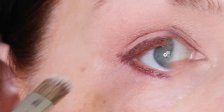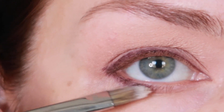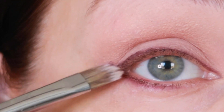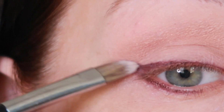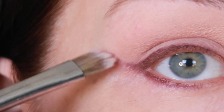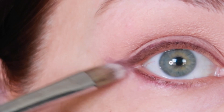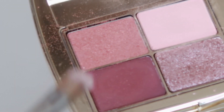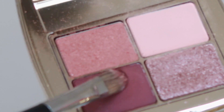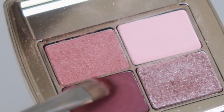I have a clean concealer brush and I'm going to soften and smooth that eyeliner line underneath. I'll push the eyeliner to create a little tiny smoked effect — like a little wink. Then with the same concealer brush, I'm going to use the darker eyeshadow color and put it on top of the eyeliner.